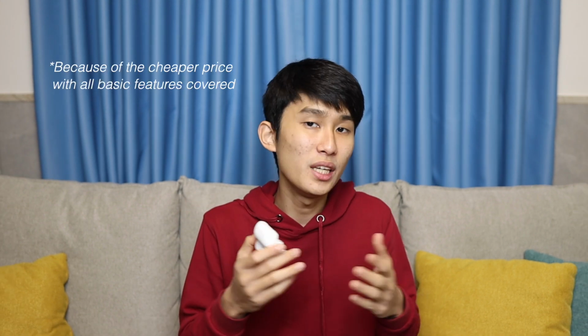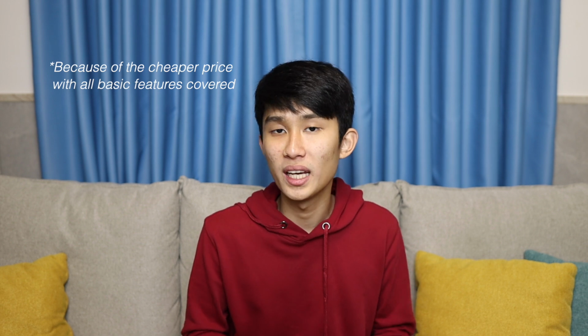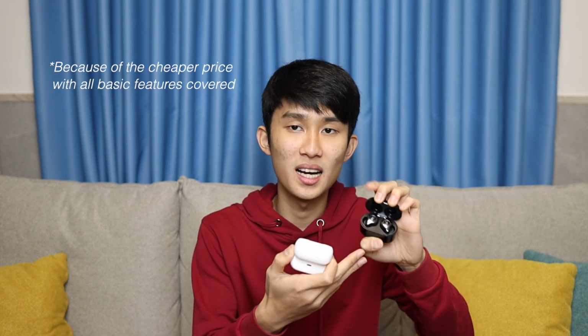But at the same time, it kind of feels outdated with this micro USB port here. No Qi wireless charging support, even though I know a lot of people will just forgive that. No volume control. Where is the battery indicator of the case? And actually that's about it that I can complain, because it's just a very solid pair of earbuds that I can really easily recommend, even over the Sabbat if you're okay with not getting this kind of look, which looks kind of cool in my opinion.